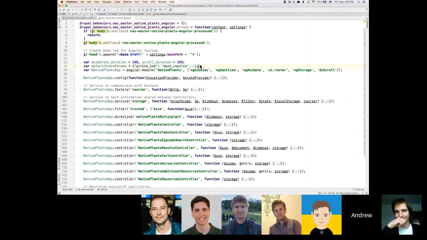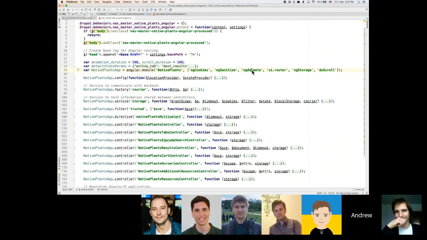And basically here are the modules of Angular we are using for our application. This one is used to work with cookies, and ngSanitize is used to explain to Angular what HTML is safe to render and what is not.